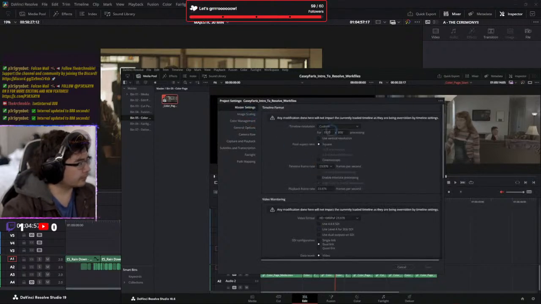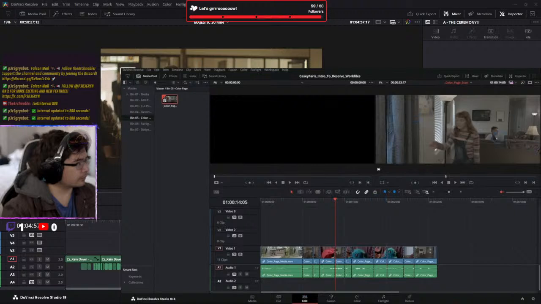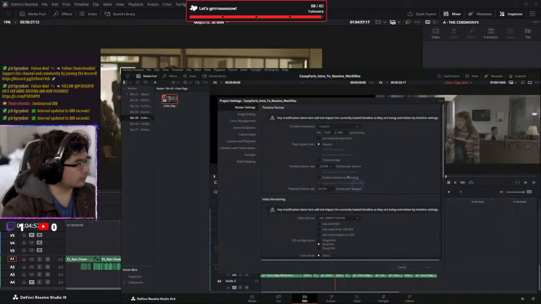This is where a lot of those things are. Now, these settings have to do with just your project. That's why it's called the project settings. So this is stuff like, how big is the resolution of the timeline and what's the frame rate? And if I put a smaller piece of footage into this timeline, what does it do? Does it stretch up to fill the frame, or does it just leave it alone? All of that kind of stuff is controlled here in the project settings. And we'll be coming back to this a couple times, I'm sure. If this seems overwhelming for now, don't worry about it too much.